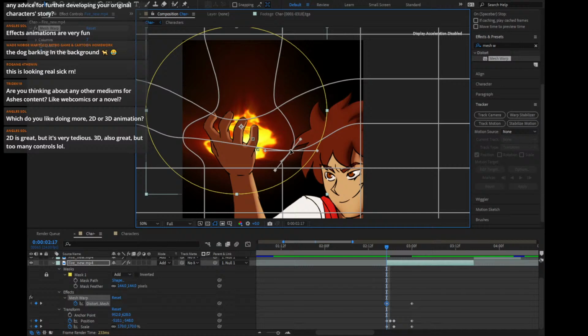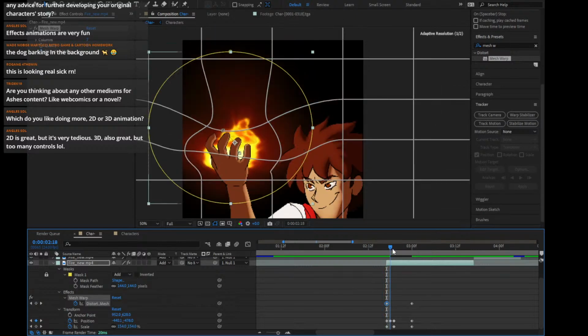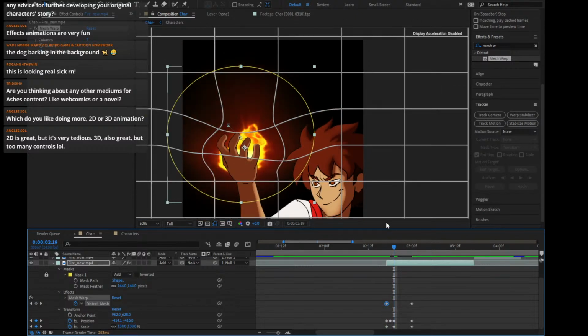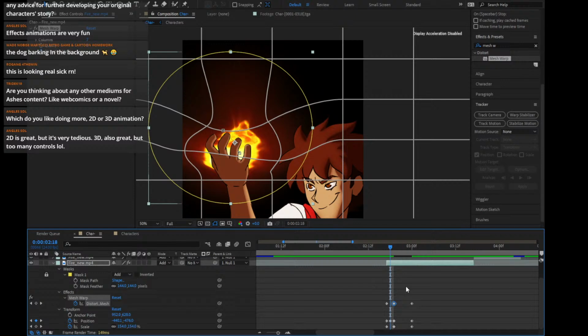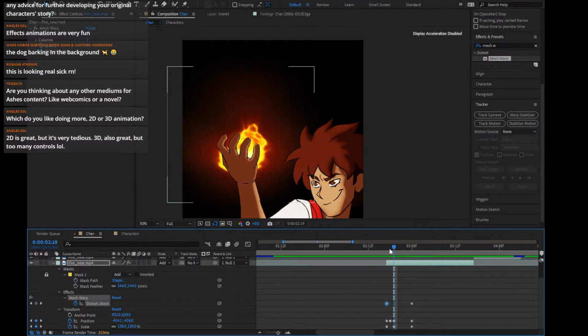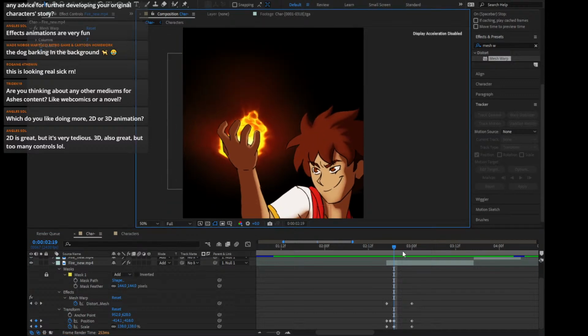My big thing about 2D, while I love it, it's harder for me in the sense that with 3D, I feel like I'm more able to just focus purely on animating. All I have to worry about is animating, if I'm just being handed a rig or whatever. With 2D, you have to have other skills built in. Your draftsmanship's got to be good, your solid drawing, things like that.